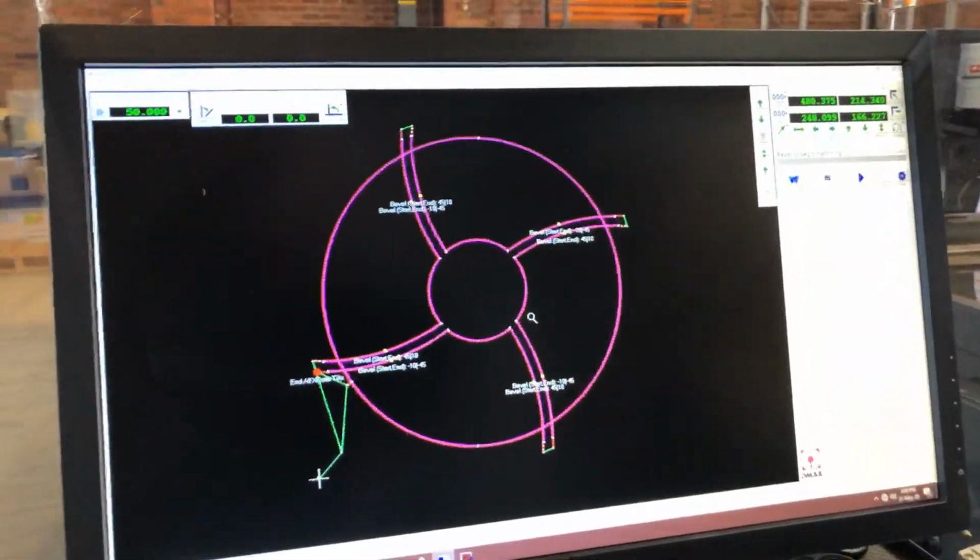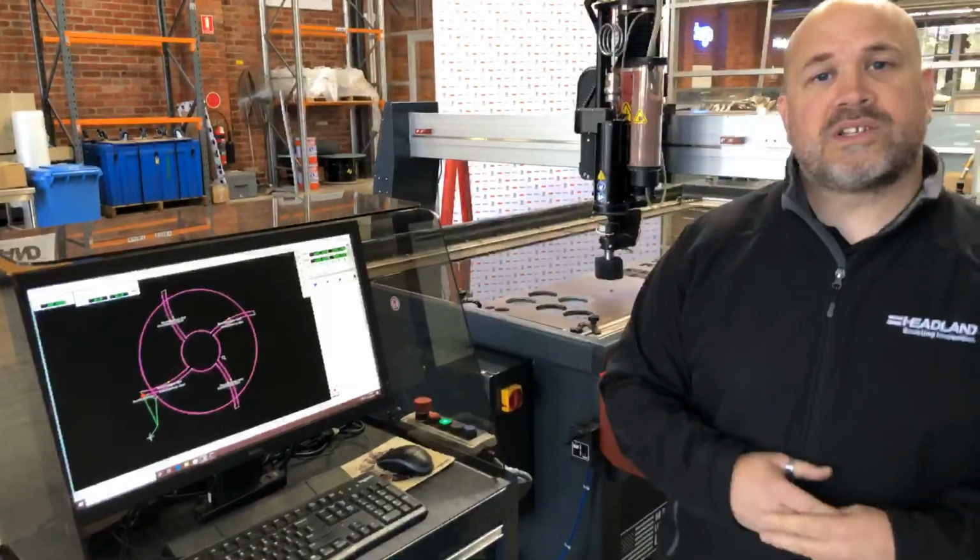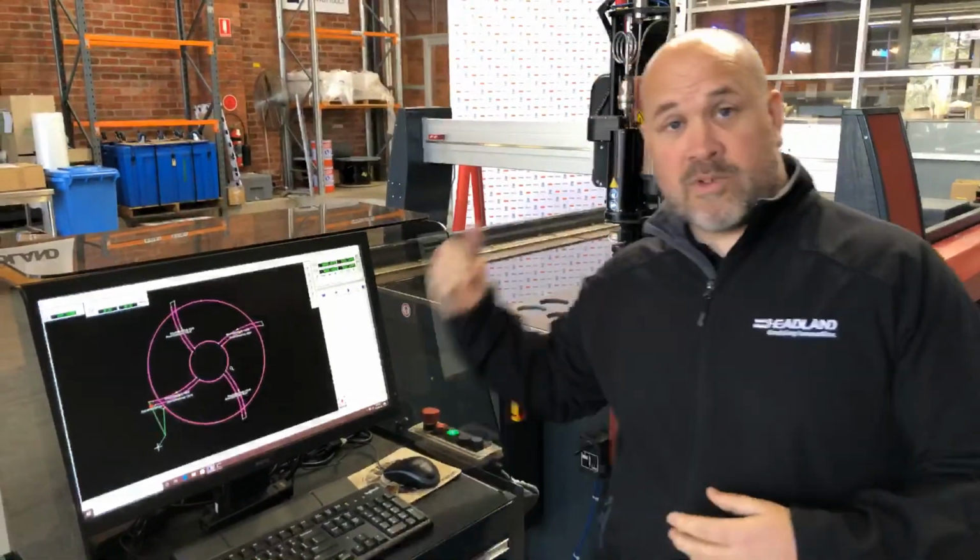So to help you understand how Layout and Make work together and how you can use them, I'm just going to show you briefly how it works. I'm going to program a quick part and then we're actually going to cut it.